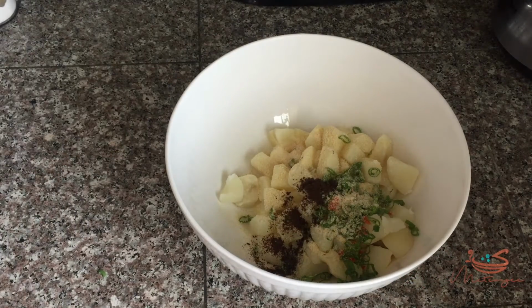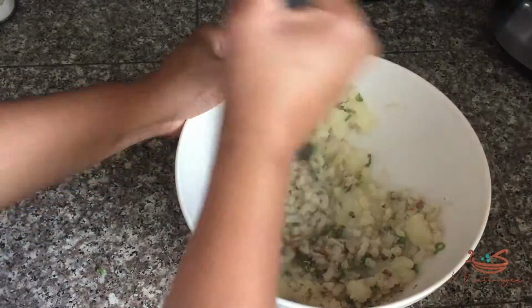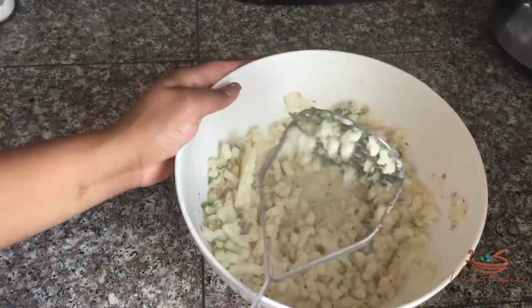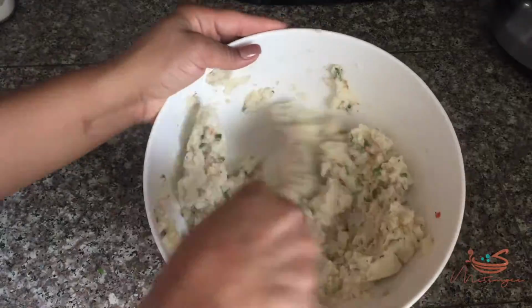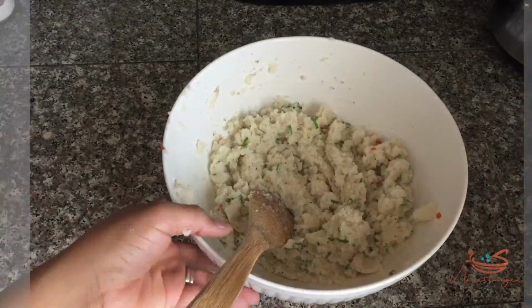Now, I do have to note that it probably would have been smarter to mash the potato up first, then add all of those ingredients so I don't get bits of the scallion stuck to my potato masher. But if you guys are watching this, definitely crush it up first and then add the ingredients after. Then I'm going to set that aside and let it cool.